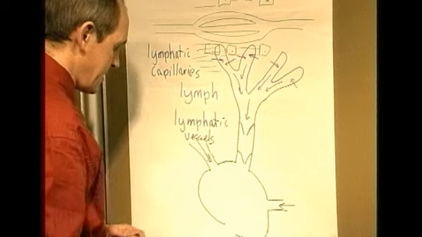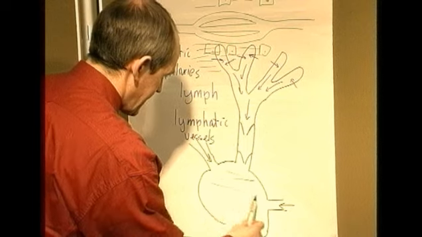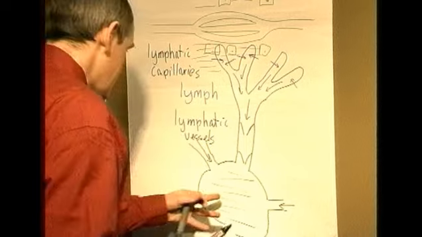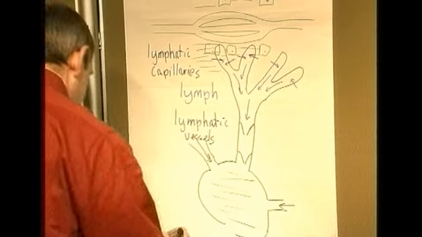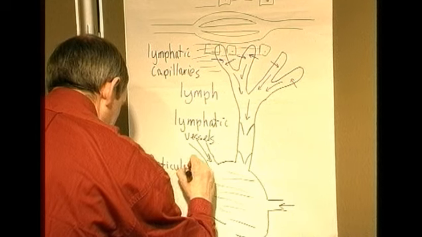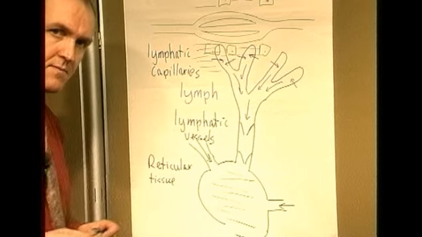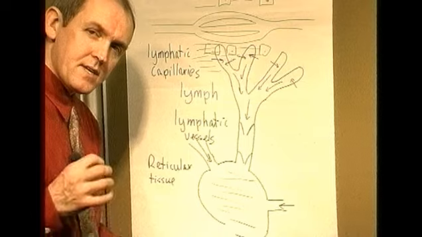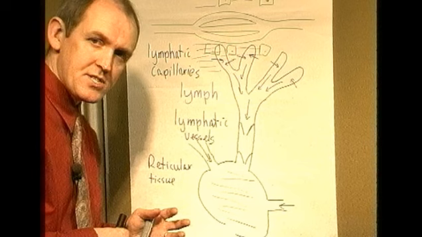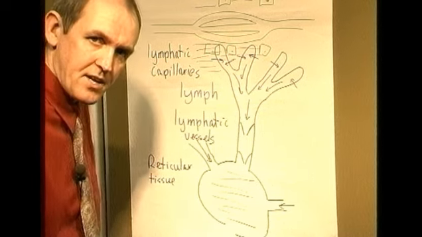Now, basically, a lymph node is filled with a connective tissue, sometimes called a reticulum or a net-like tissue. So it's got connective tissue in there, which is a reticular network. Reticular tissue in the lymph node. And the key thing about this reticular tissue is it acts as a place that houses the body's defence cells that defend us against infection.